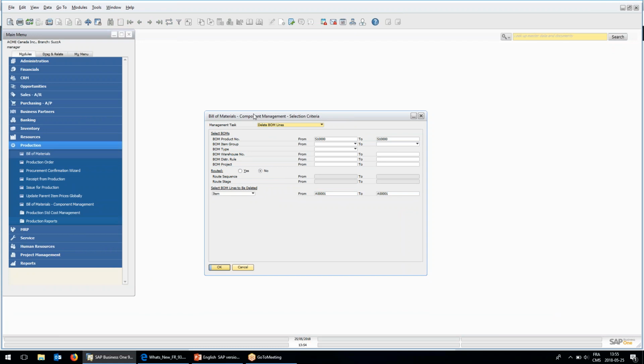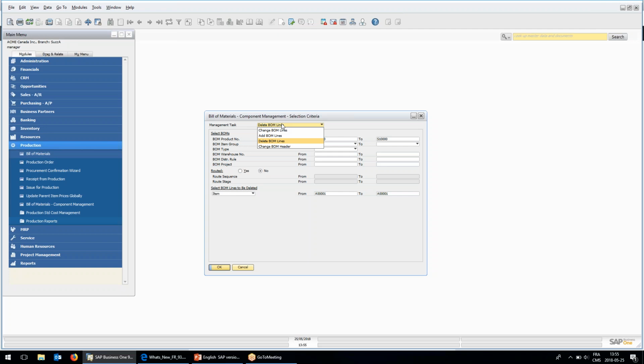What does it do? If you have two bill of materials and you want to change the warehouse, you can do it in each of them. But if you have, let's say, hundreds of bill of materials, you will be happy to have that kind of wizard.